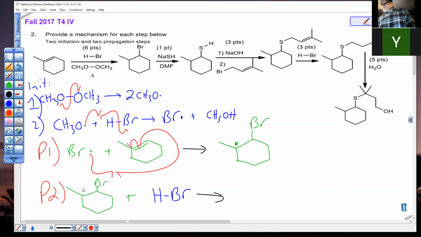It picks up an H. Br dot is generated. What are you going to do with Br dot? You're going to use it in prop 1. And what else do you get? You get the product you have drawn on the top of the screen.